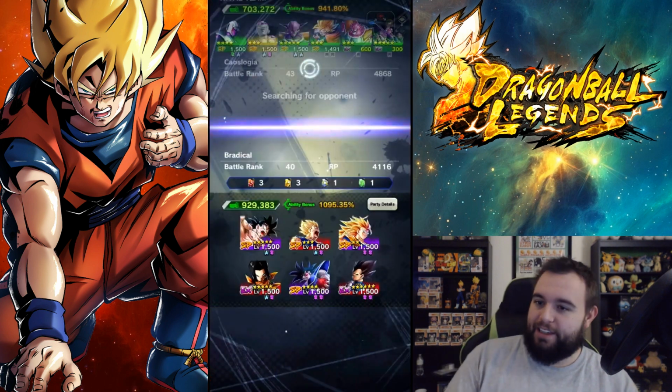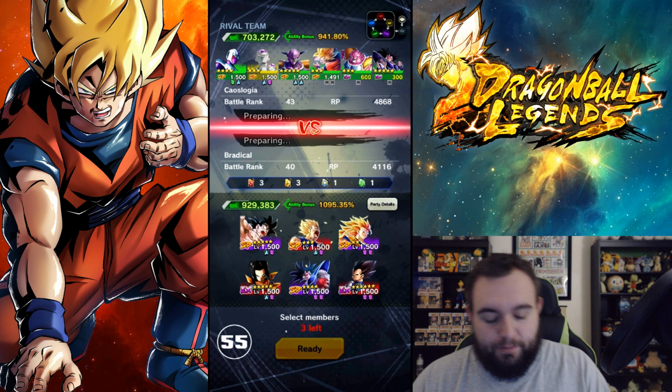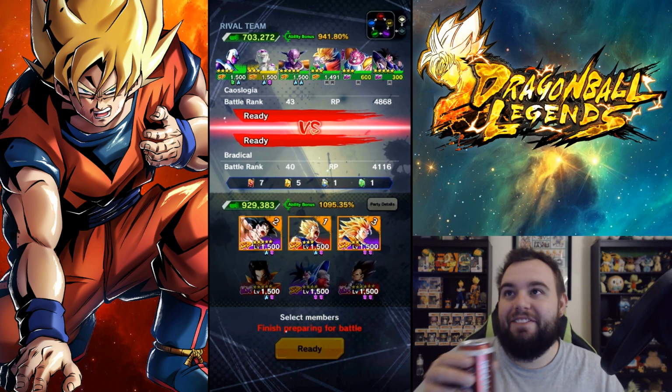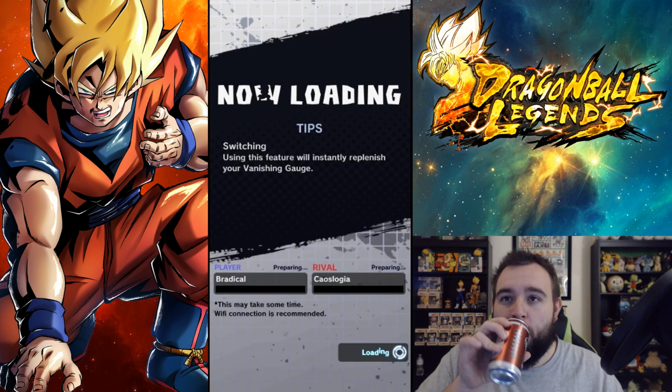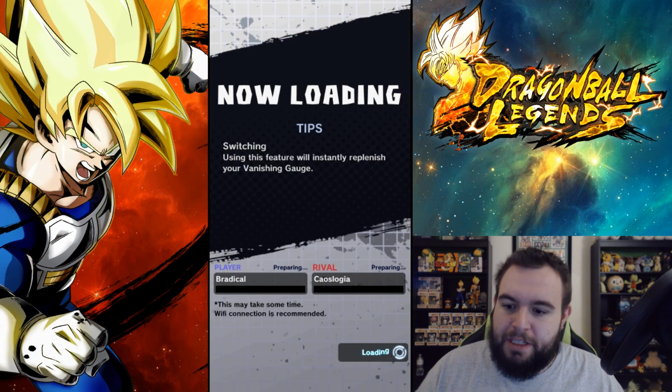Alright. Oh, I like this team. I can beat this team. This is perfect. He's gonna lead Frieza, though. He's gonna have to lead Frieza. I mean, hey, I feel the team, but at the same time, there are better units you can pick to fill the place.